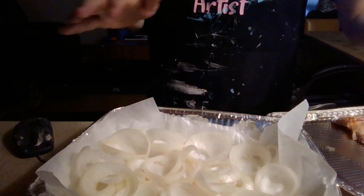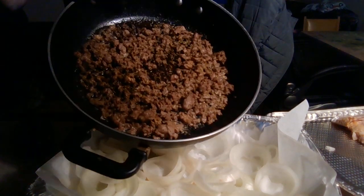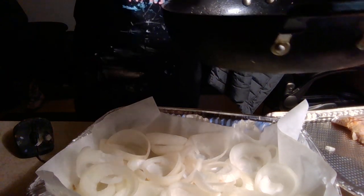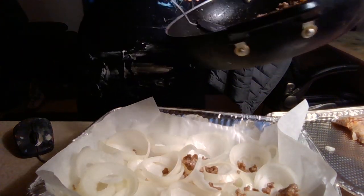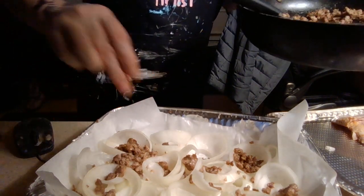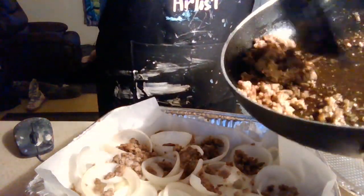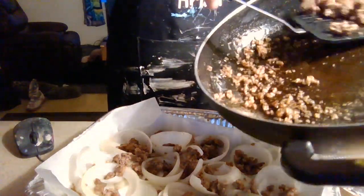Okay, hold on. This is the bacon cheeseburgers — I just fried them up in the pan. I don't know if this is gonna be enough, but I was supposed to put that in between the onion rings, right. So I'm just gonna sprinkle this over. Guys, some of my cooking videos don't turn out like they're supposed to, but in the end they're delicious. Ain't no stuffed onions going on here — I guess it's gonna be a bacon cheeseburger onion lasagna.